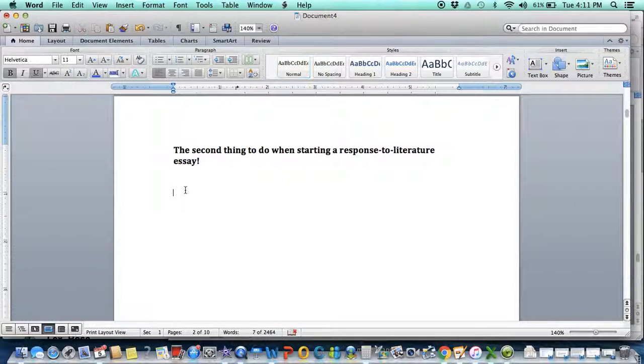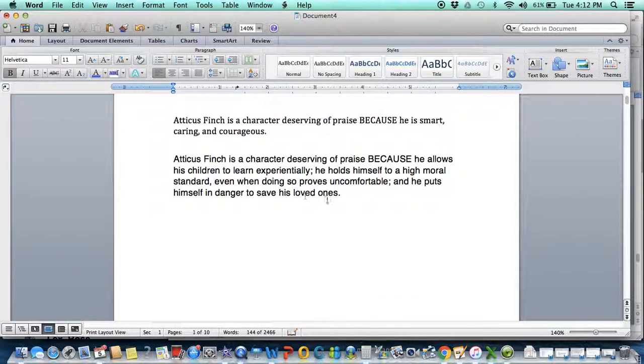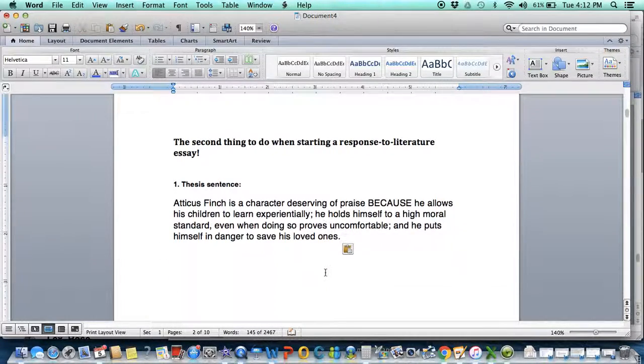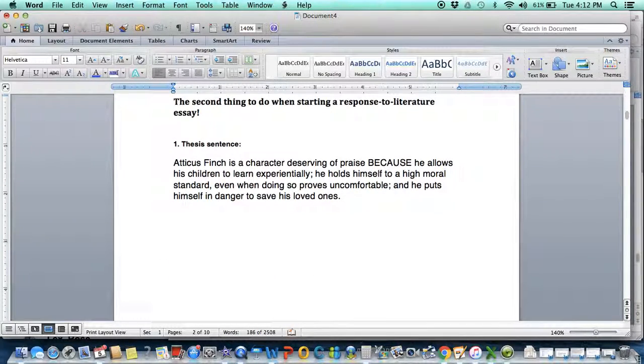So I consider the thesis sentence to be kind of like part one of my outline, and we already have that. So let's put this here. We're going to use a longer version of it, okay? And then the second thing you do, and I'm actually going to make this font a little bit bigger.